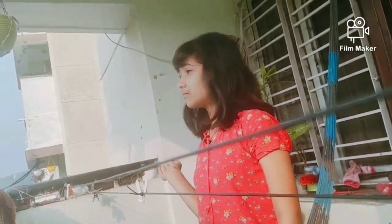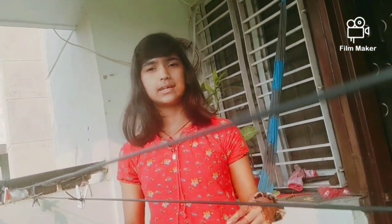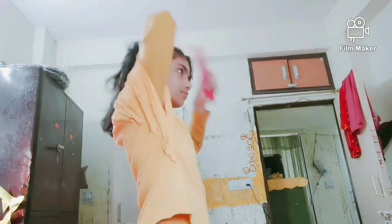After that, I asked my mom how much time I spent over here and how much time I have left. She usually sends me at 7:20. I woke up at 7 o'clock, and I have to get ready at 8 o'clock. Now I've taken a bath and now I'm combing my hair for my homeschool. Homeschool is really fun, but the real school is better than the homeschool because we can meet our friends.